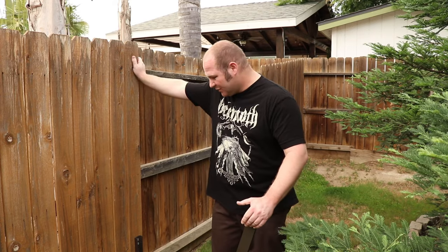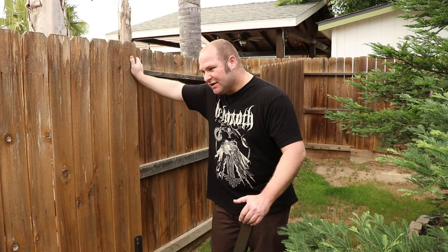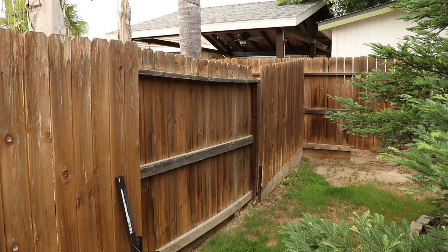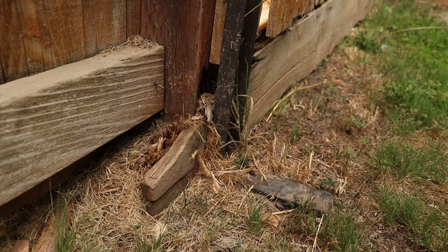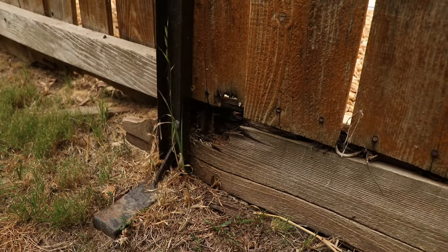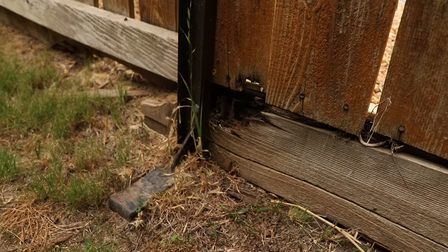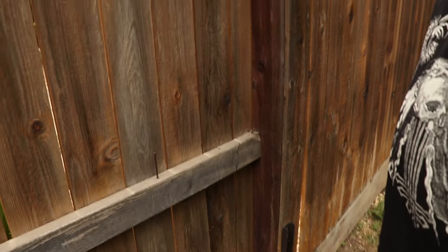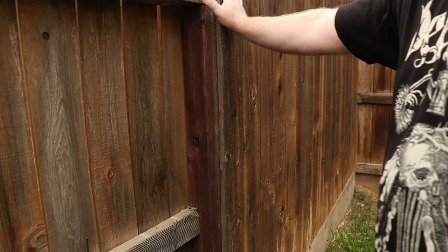It's almost two years to the date since these were put in. And as you can see, this fence has not gone anywhere. Now I'm going to show you how rotted out the other post is so you can get an idea of how bad this was. This post has been over-watered for a number of years — the water actually drains into our property from neighbors' properties on all three sides because ours is slightly lower than everybody else's. However, as you can see, even with it nearly rotted out, it is relatively stable and there's nothing that's automatically going to take that down.